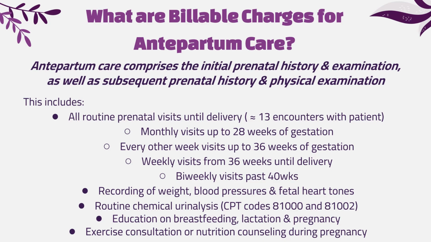It's traditionally every month until 28 weeks gestation. Then it switches over to every 2 weeks, and then it will be weekly until 36 weeks on. If you get past the quote-unquote due date, 40 to 42 weeks, traditionally you start seeing them two times a week. And then obviously, if they need non-stress tests, there's a little bit of high risk going on. Some offices will start seeing them more frequently.